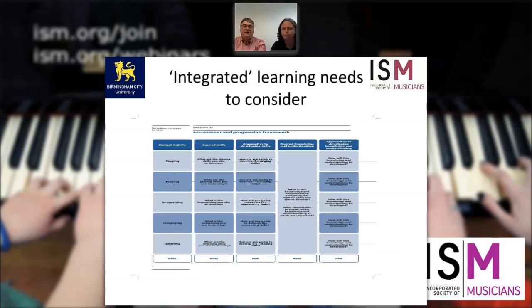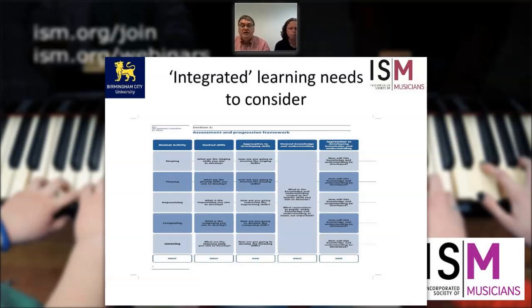Yeah, let's move on. So one of the things that we'd like integrated learning to consider are the things that we're putting up on this slide at the moment. There's a whole variety of musical processes, which are the what parts of this, which then move through to the ways in which there's another how before there's another what, which move through to the ways in which we think about knowledge and understanding.